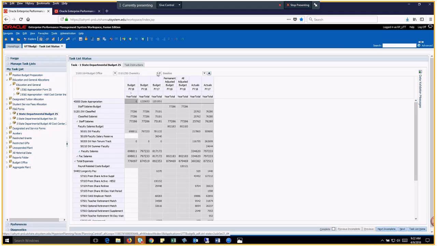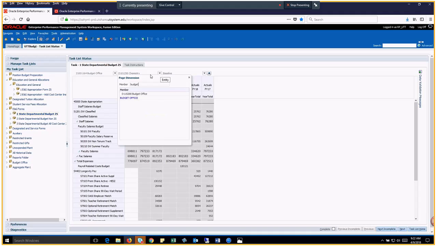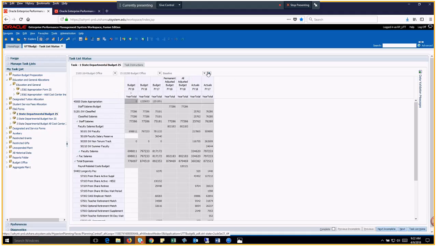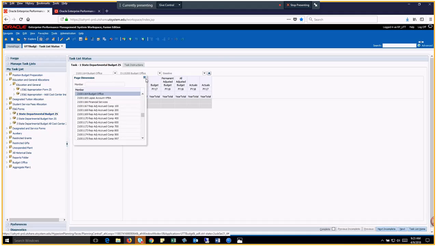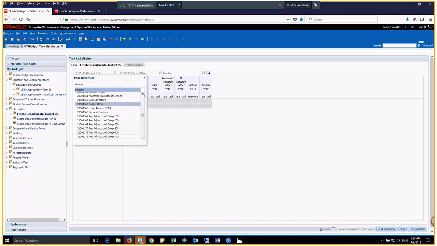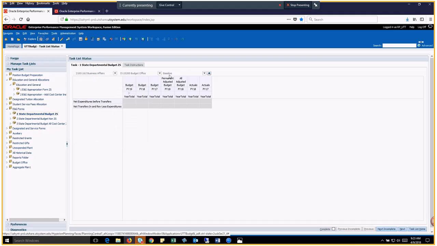And once we go to our forms again, just a reminder that you can type in or search for your department and cost center combinations. Uh-oh, did I do something wrong? Maybe you guys. Let's try business affairs.